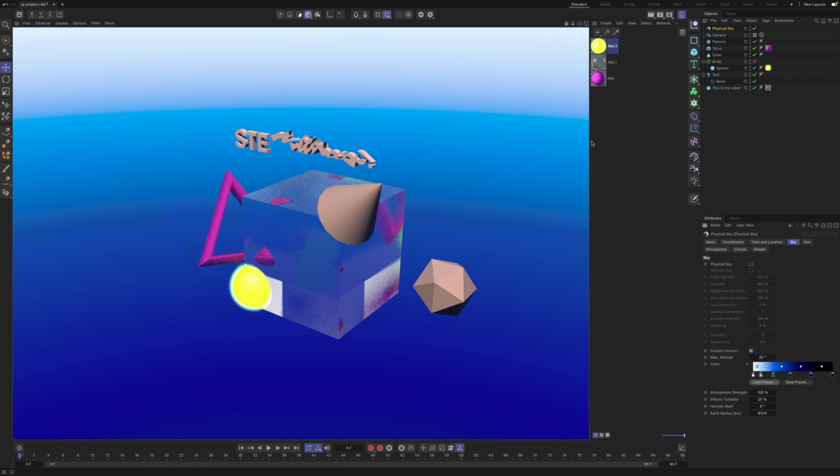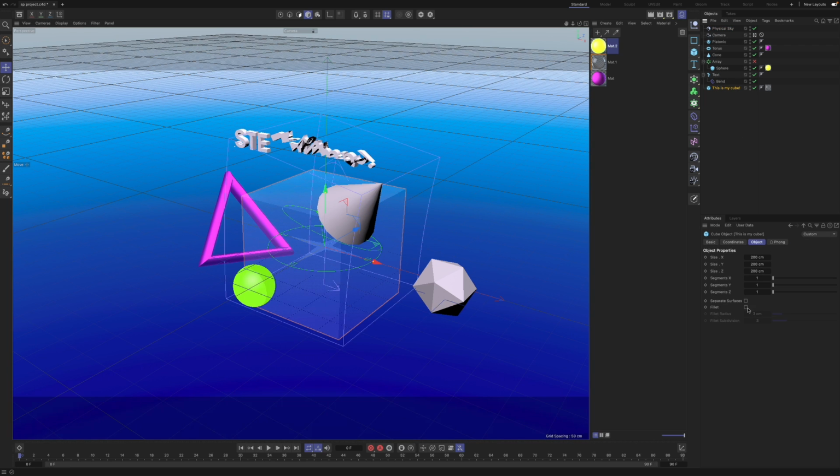But I still think this cube doesn't allow us to really show off what we want. So we can click on the cube. This is my cube. And there's this thing called Fillet, which allows us to basically make it round. We can also add Fillet subdivisions to make it a little bit more smooth. I'll make it actually 50. No, that was terrible. 32. That looks a little bit better.